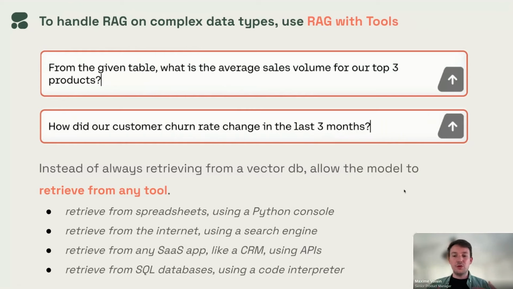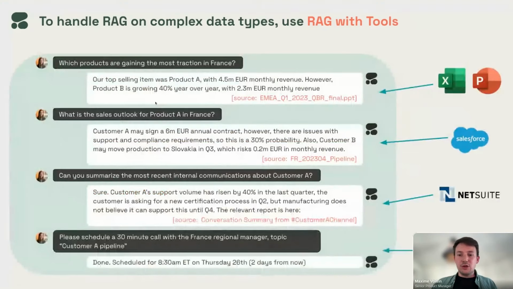And all of a sudden, your LLM is capable of retrieving not just from a vector database, but from any of your tools, which is extremely valuable because it opens up all these use cases, like what is the sales outlook for a product in my company? The LLM recognizes that to answer this, it needs to query Salesforce API or a spreadsheet or some other database. And now that the model is equipped not just with a vector database, but with a Python console or with the API, Salesforce or Oracle's API, it can retrieve the right information and provide the right answer to the user.